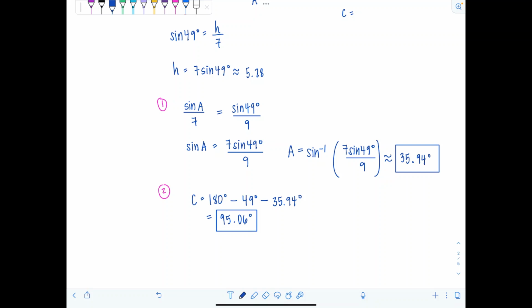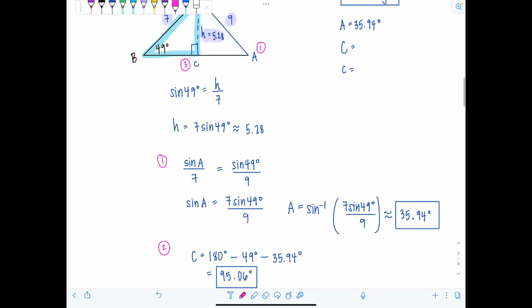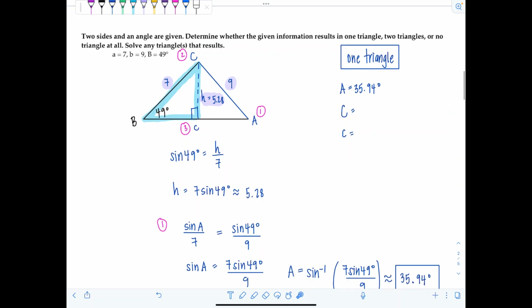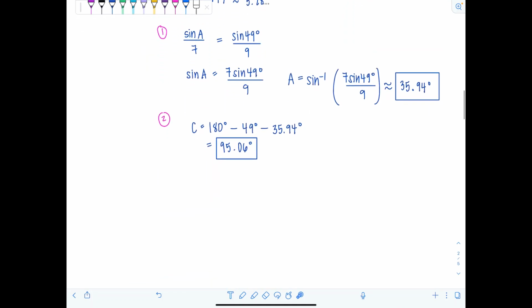Beautiful. And then the last thing is you need to find side C. Side C is right here. And again, you're going to use the law of sines. So now that we have angle C, we can set up and always use what's given instead of what you found if possible. So I mean, use angle B and side B, not angle A and side A, because we found angle A and we might have some rounding error. So let's stay away from that.